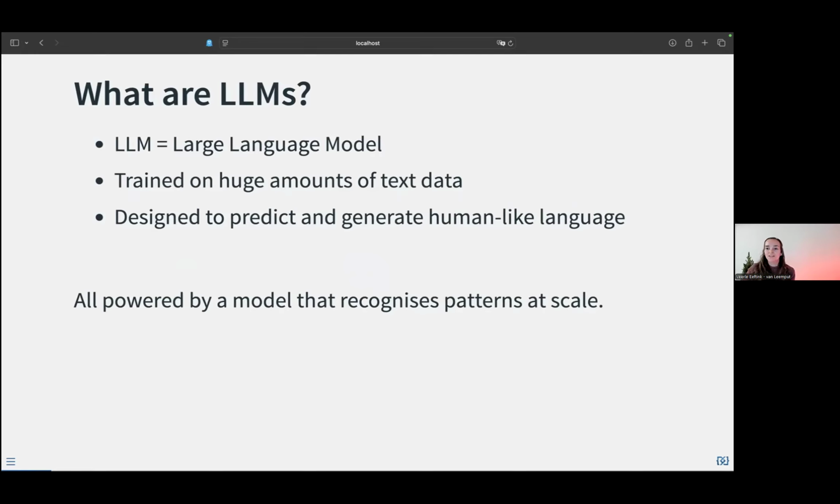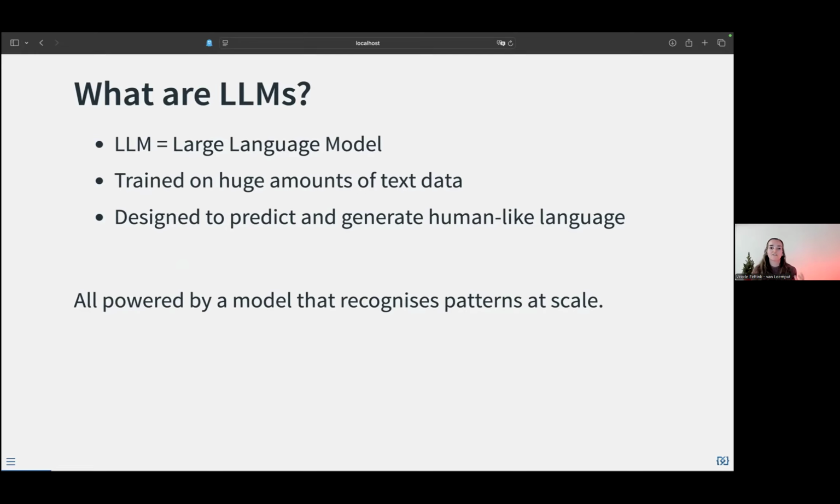Most people here will know, I presume, that it's a large language model. It's trained on huge amounts of text data. So I'm not talking about a couple of books. No, I'm talking about billions and billions of sentences, words, text retrieved from books that are online, but also conversation with people, social media, of course, all the text that you can possibly imagine is being trained upon. The bigger, the better, often, such a model is.